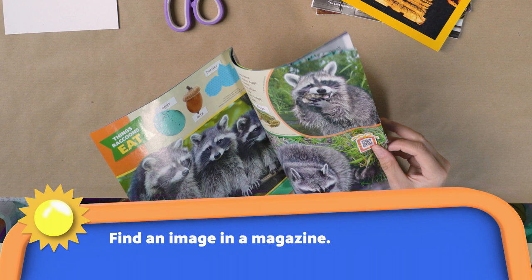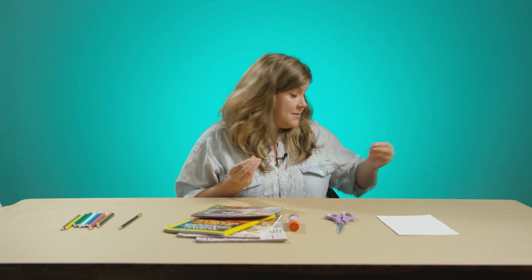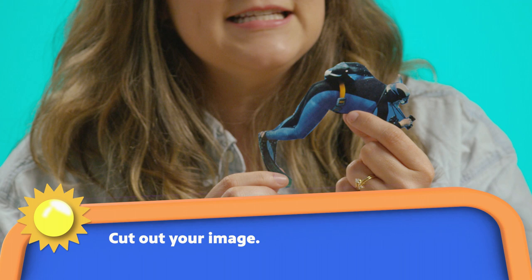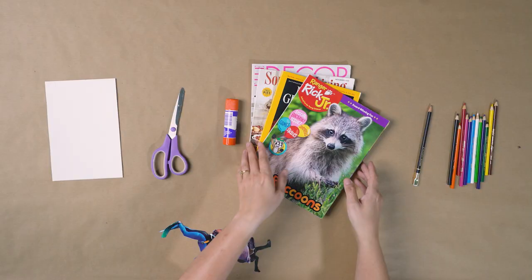You're looking for something that might be funny or maybe interesting. I looked earlier and I found some images that were really exciting to me. I found lots of images of people that were inspiring to me. But the one that I think I'm gonna do today is this picture of a diver. Now that we've picked our image, we are ready to get going. So let's go ahead and set our magazines to the side and move our art materials. For this first part, we're just gonna need our diver and our piece of paper. So let's first glue our image to our paper.